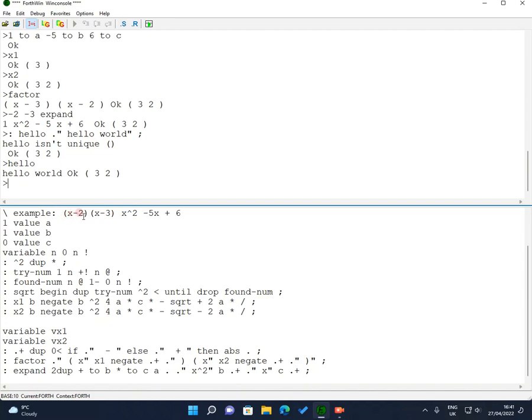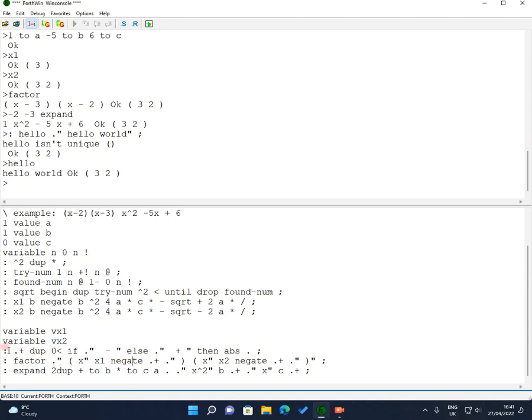So 2 minus 2 is 0 and 3 minus 3 is 0. But notice this number that's next to x here is the inverse, it's the negative. So if x is 2, this number here needs to be minus 2. So that's why we add this negate.